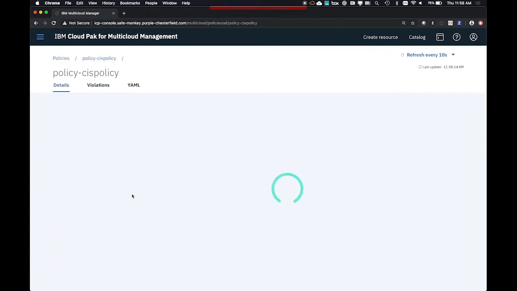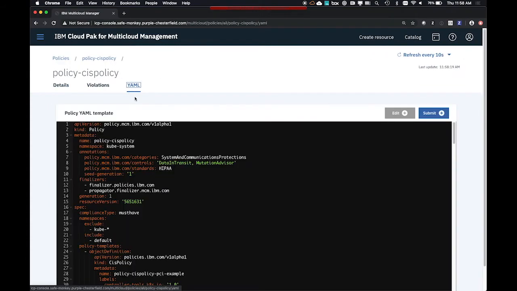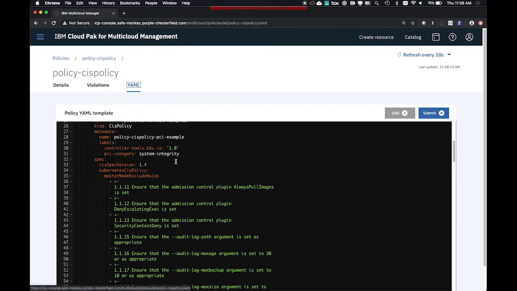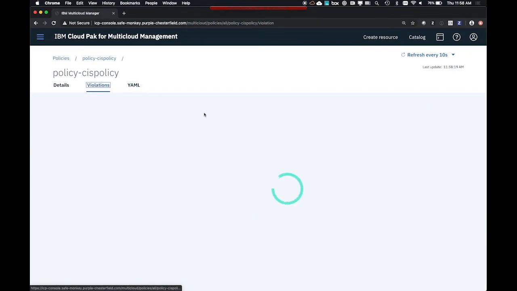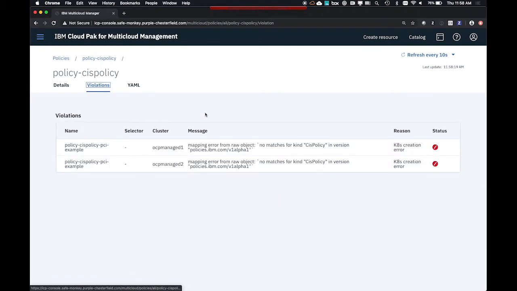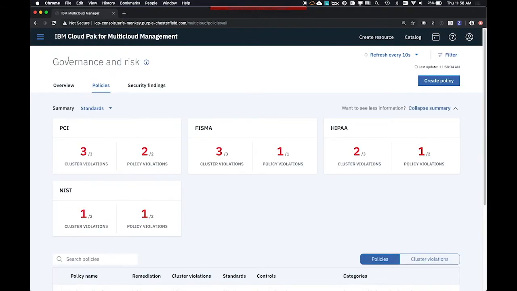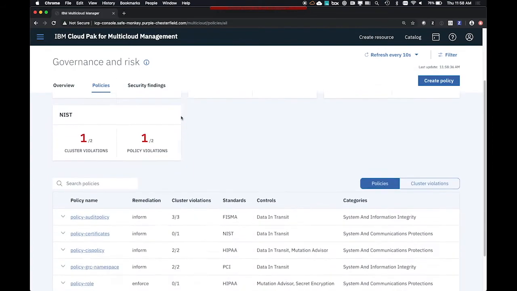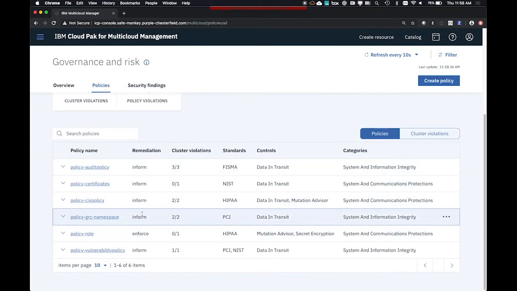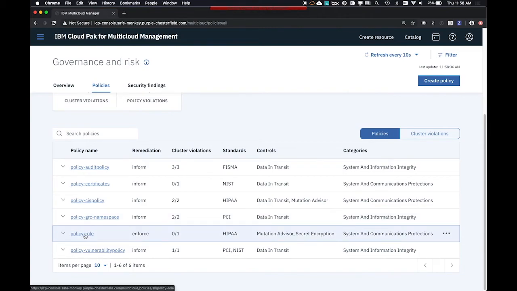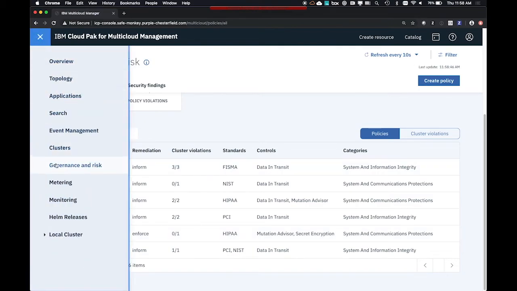Now, each of the policies themselves reflects a very specific concern. For example, my CIS policy tells me what violations I have, and again, it's just representing YAML, but it's telling me what specific CIS concerns I care about, which ones I might want to exclude, and I can see which clusters are currently violating that. For many of the policies, because they're template driven, I can actually define them as an enforce behavior versus simply an audit or inform. And in this case, if I enforce a policy, it will correct whenever it finds something that's out of compliance.